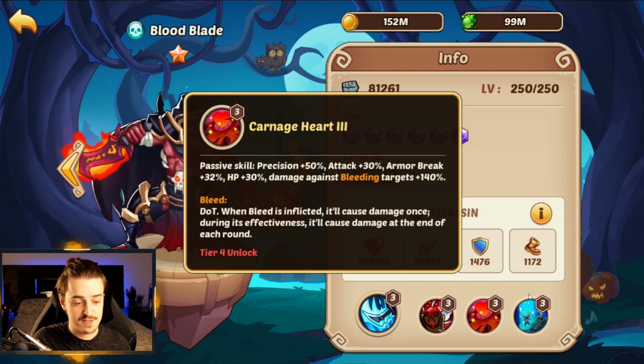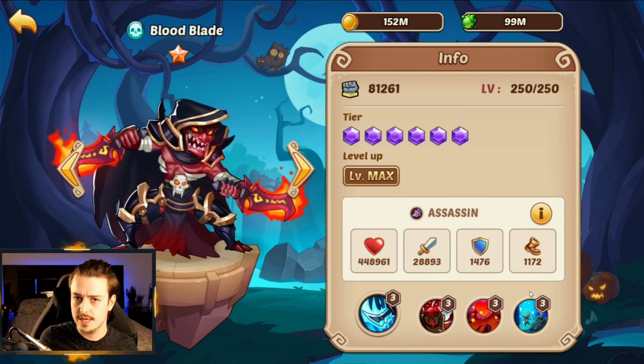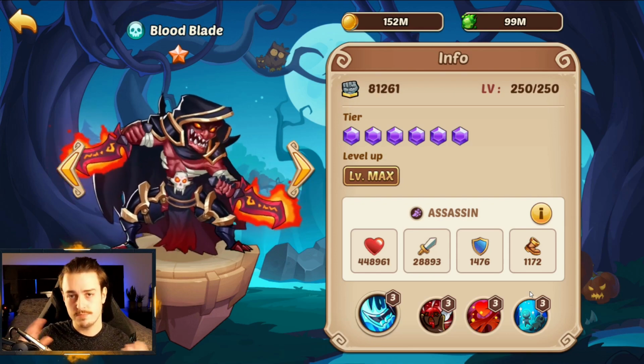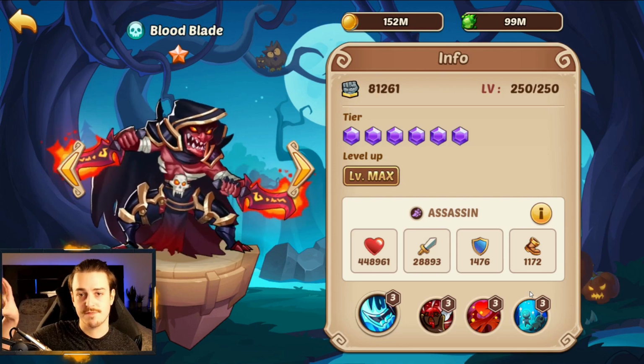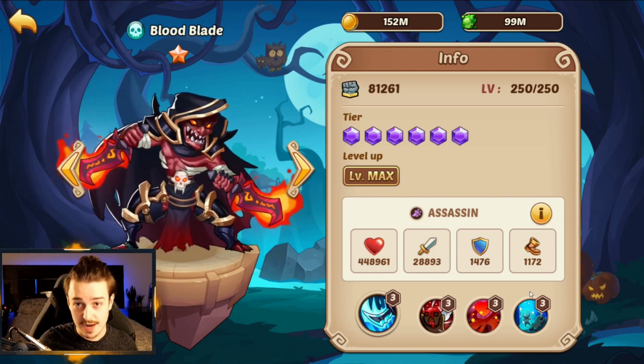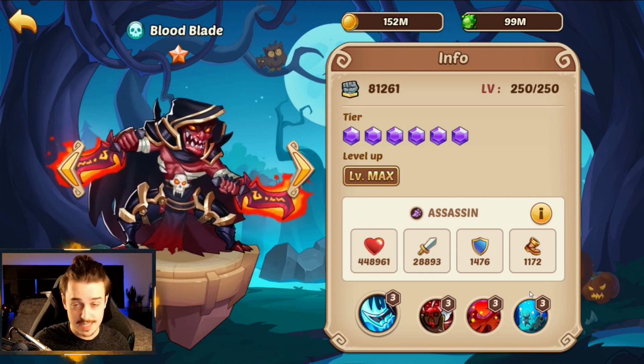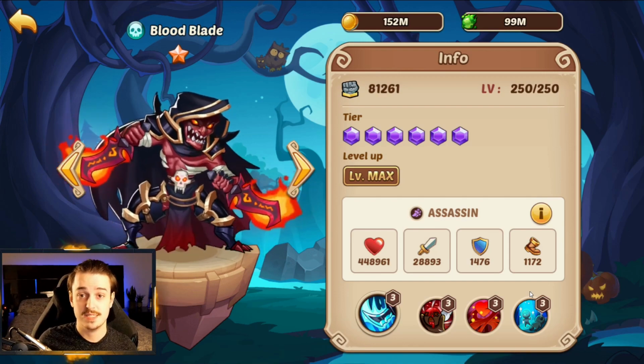So Bloodblade is just a fantastic hero. The reason he often didn't make these lists earlier on was because he was an elite hero. However, in recent months, DH Games have moved Bloodblade from his elite hero status and made him available in normal 5-star shards, which means you can pick up Bloodblade super easy now, and that means he is one of the best 10 stars you can build.